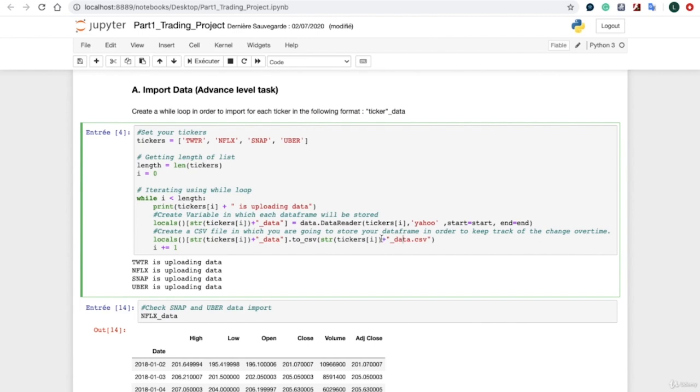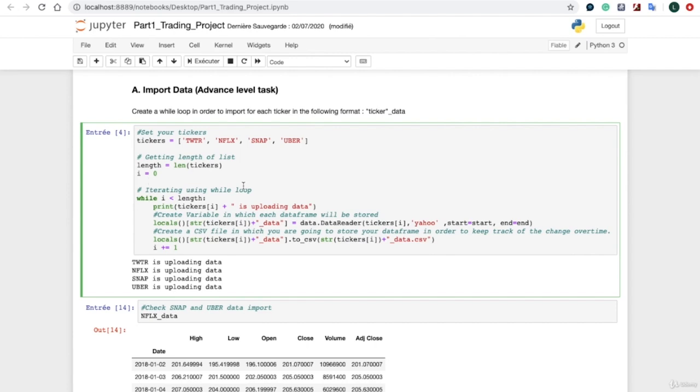What I have done here for the CSV file is, for instance, it's going to publish it into twtr data.csv. Right here is just one solution of an automation. You can have thousands of solutions for how you can automate a loop in order to build it.